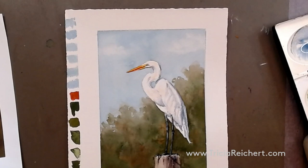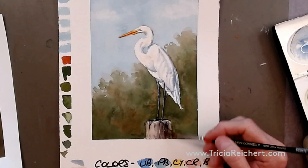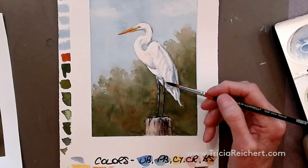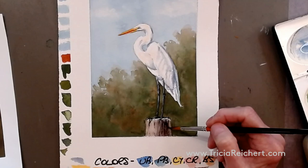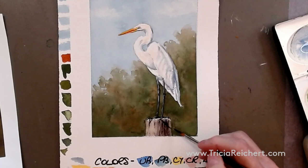So I'll remind you about what we did. We added dark to the wood down here. I'll add just a bit more dark to that. We added white to the legs. Do a bit more of that and the toes. We added the shadows on the wood. The shadow could be just a bit darker. So we have to go back and change little goodies along the way. A little darker on that shadow.